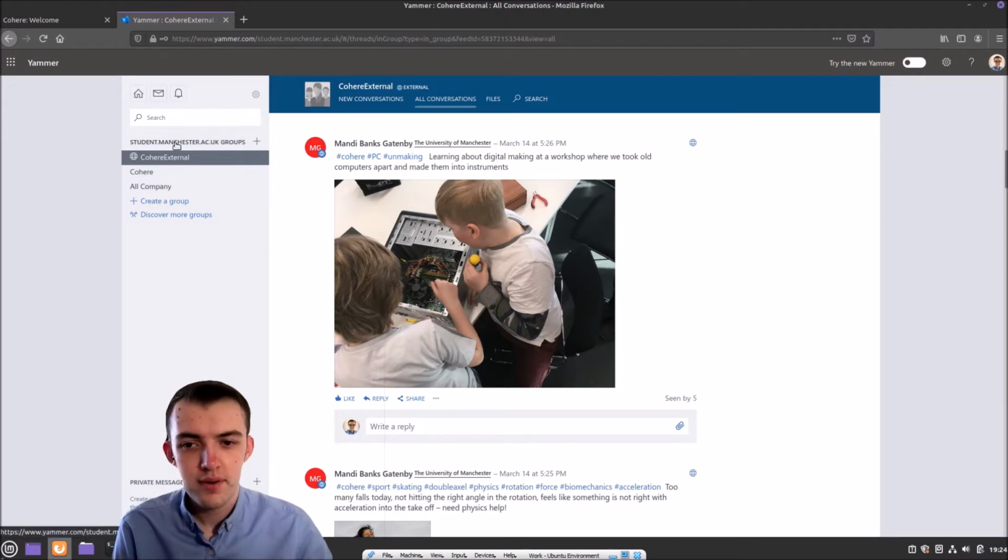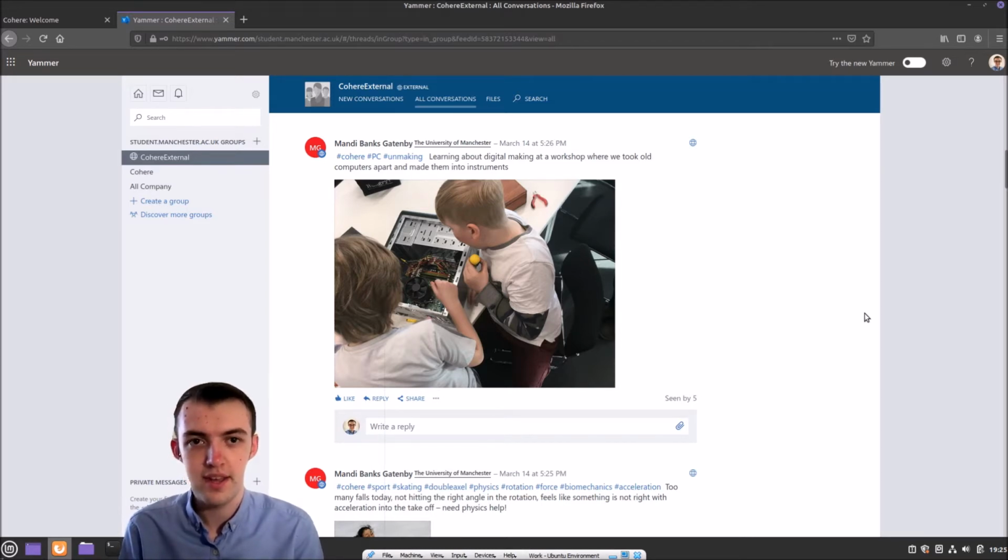Now, the way we've had to do this is the community is set up in the student group, which you can see here. We've done this because it means that any student can join into this. We decided that we wanted it to be available no matter what course unit or general degree you're studying, so that we can see how different subjects tie into each other. It does, however, mean that any external users outside of the university and indeed staff members must be invited manually. This was a small trade-off, but we hope that it will pay off in the long term, as the alternative would mean adding every single student, which will be a much bigger job than adding the staff in.